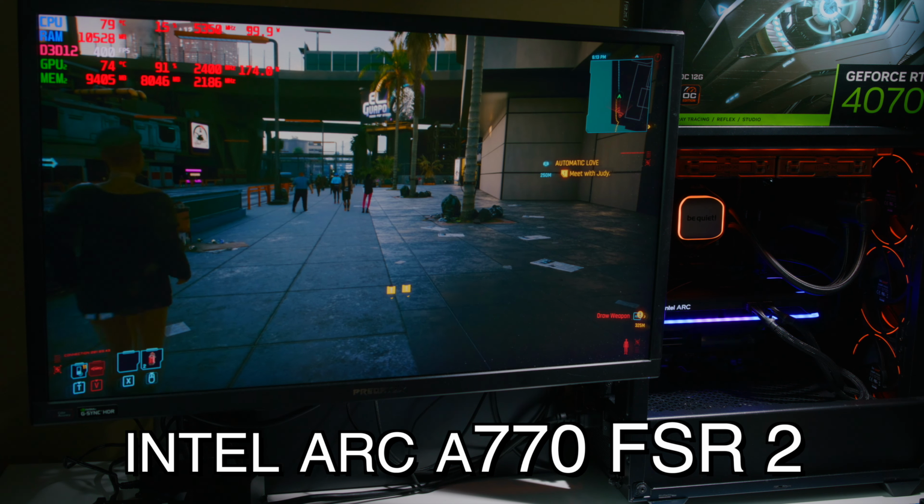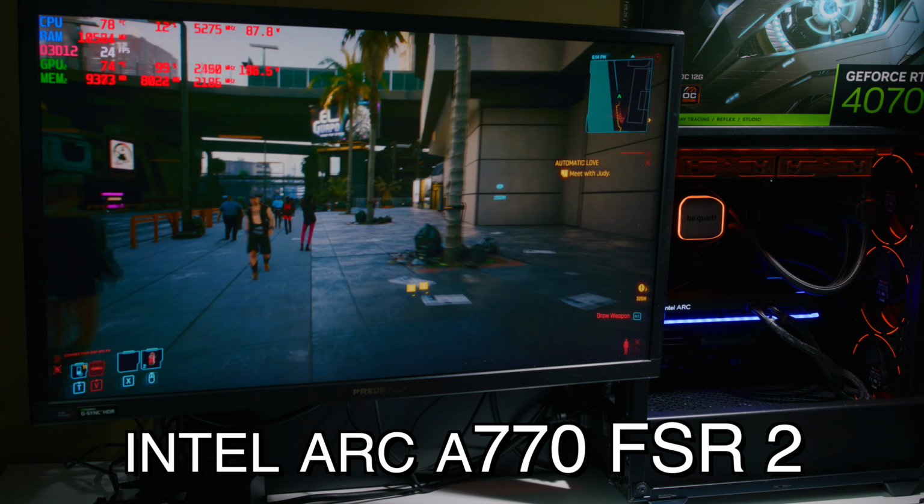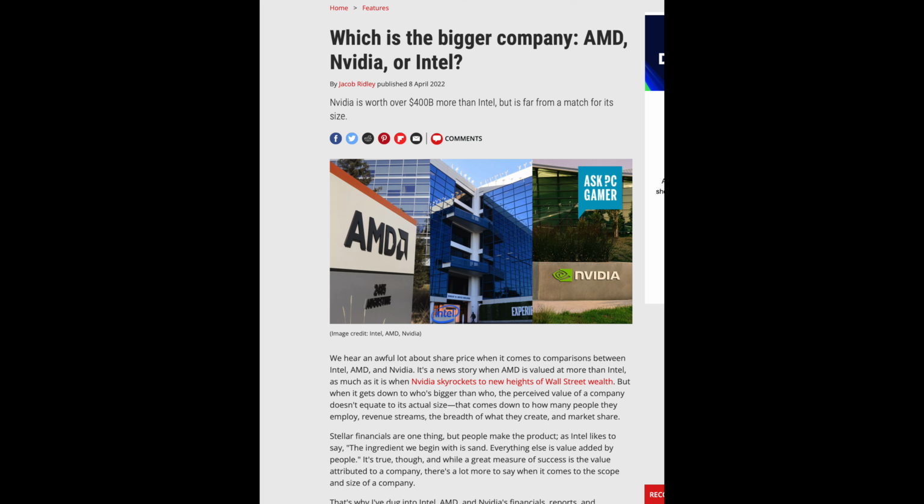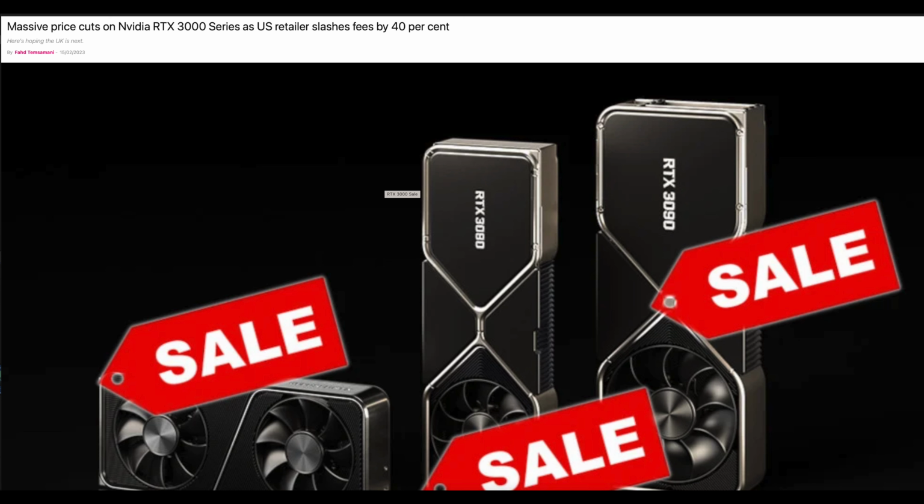NVIDIA has an absolutely dominating lead, and AMD still has a really big lead as well over Intel. It's hard enough to get people to buy AMD GPUs if you're AMD, and imagine Intel coming in. So they're going to need not only great pricing, but also stable drivers and performance that really punches above its weight class. If they come in with a competitor to NVIDIA that's basically the same for just a little bit less of a price, they're not going to make it. I mean, look at AMD. They struggle with that same metric. And remember, NVIDIA has the capability to keep selling their older GPUs that people will buy, as well as price some of their newer stuff even lower if they feel like they really need to have a competitive edge.